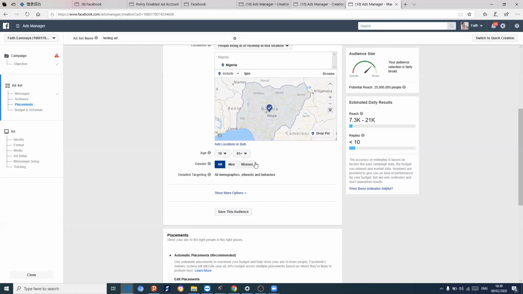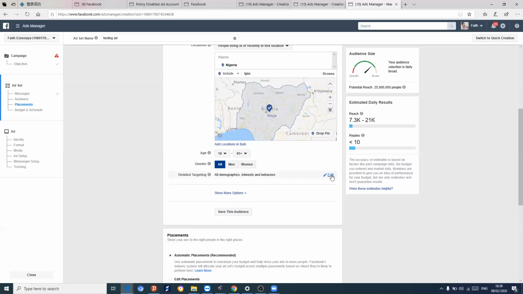You can now target. But my advice is bring out the money, run adverts, and create two types of content that are gender specific. One focuses on ladies: choose only women and run the advert. Then run another one where the ad content is focused on the men, and target only the men. That way, you get better results than trying to carry both genders along.